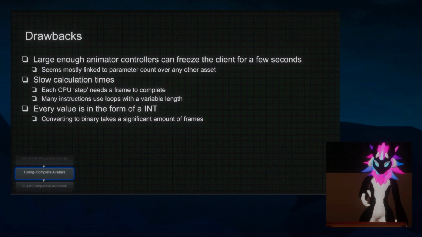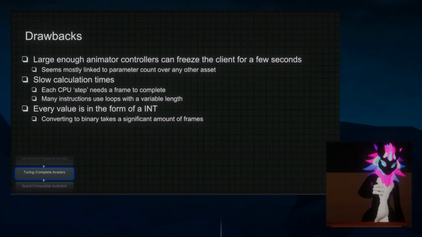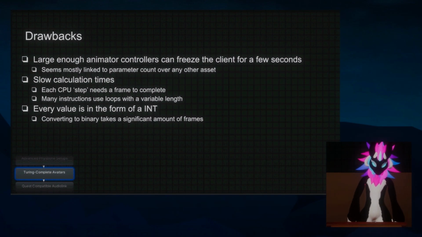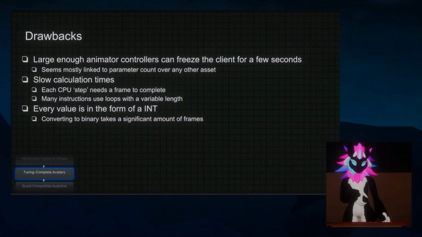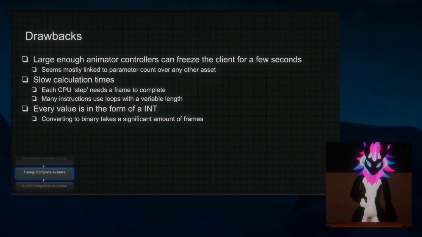Another issue is every value is in the form of an int, which is kind of my mistake when I started coding this. But that also means if you try and do any binary operations, you need to convert it to binary first, which is really slow again because I have to do things over multiple steps just for one instruction. The solution to that is rewrite all of it to use bools and do it in binary, but I have to rewrite all of it, and that would take forever. This has already been a 3-month project that I've worked on this compiler for.